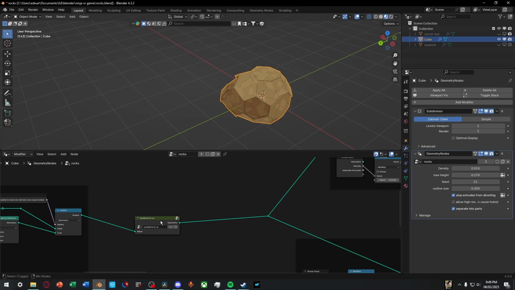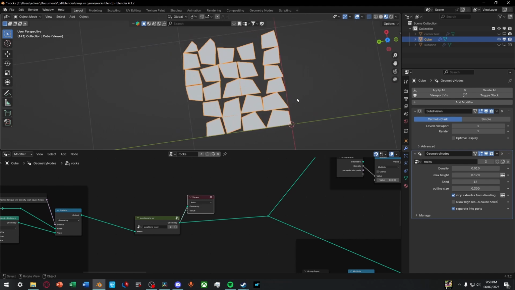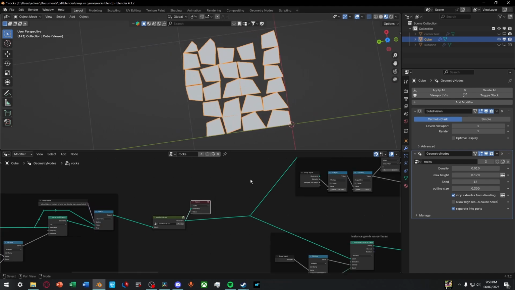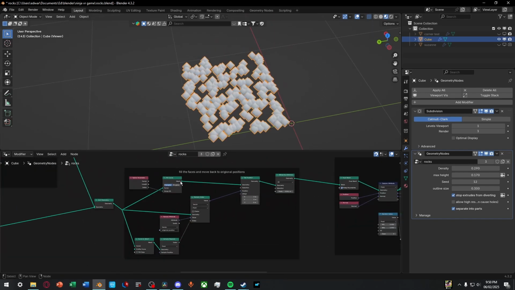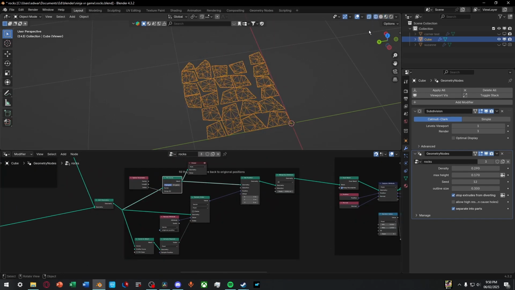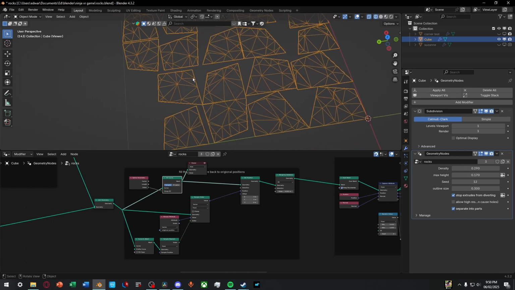So it starts off by moving every face individually into its UV coordinates. And the UV is calculated procedurally, so you don't have to have a UV map for it. Then points are distributed on those faces, and using the fill curve node, what happens is those points are integrated into the face to give this more random geometry.